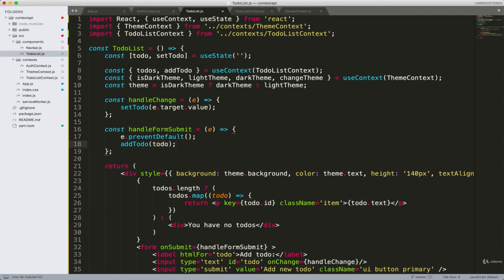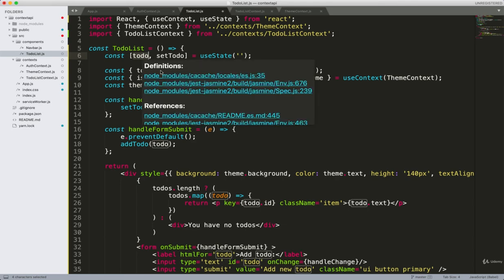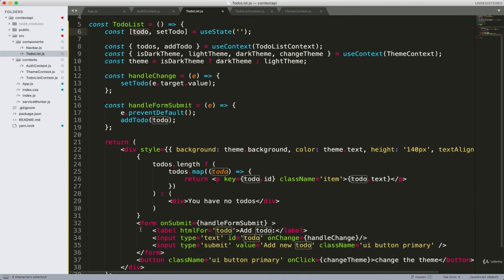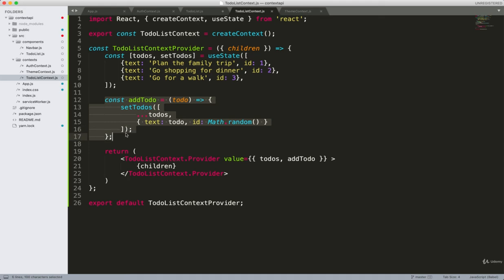That's it. So now we are getting whatever the user types inside this input field with this handle change event and storing that data inside this to-do state because it will be the new to-do. Then, when we submit the form or when we click on this Add New To-Do button, we are calling this Add To-Do function with the new to-do parameter. This function call will trigger this function inside the to-do list context. And then this will receive the user entry as parameter and updates this to-do state with the new to-do value.